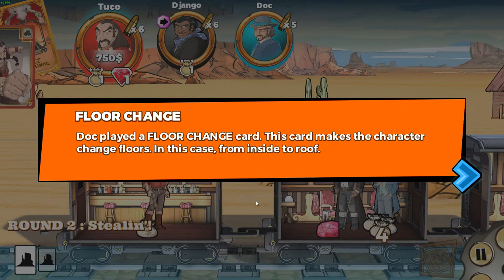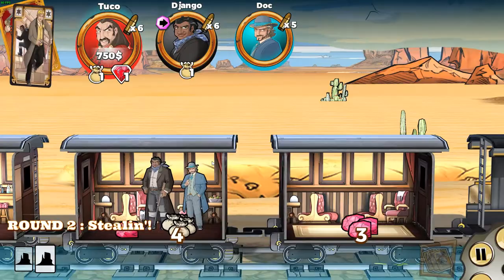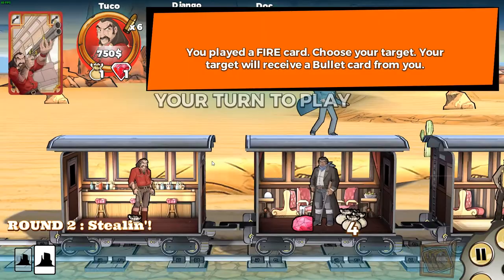Doc played a floor change card. This card makes the character change floors, in this case from inside to roof. Django played a marshal card. Marshal moves 1 car in either direction and never goes on the roof. You played a fire card. Choose your target. Your target will receive a bullet card from you.